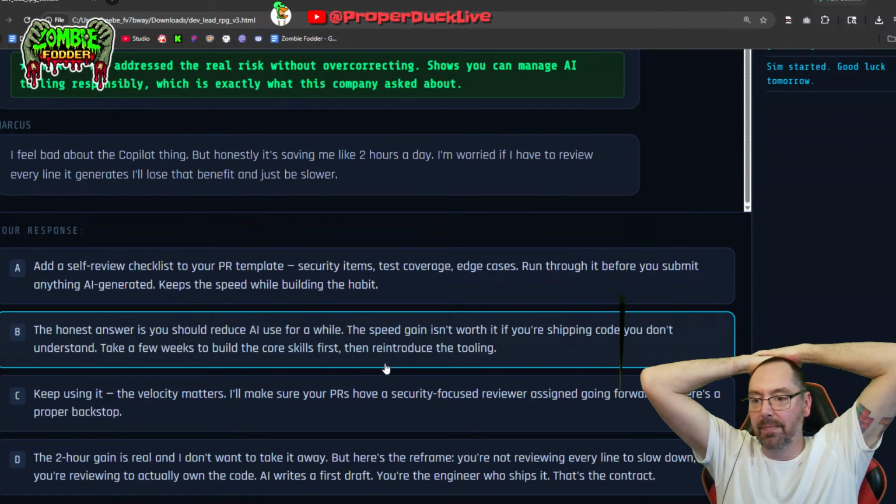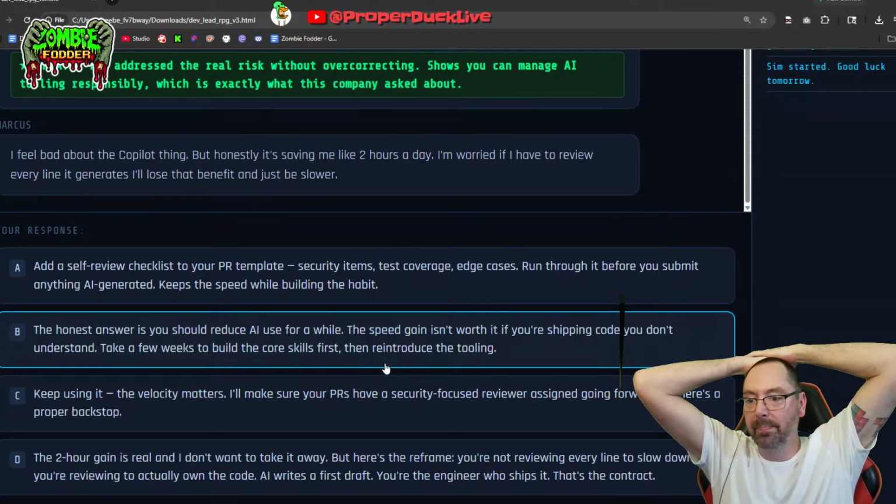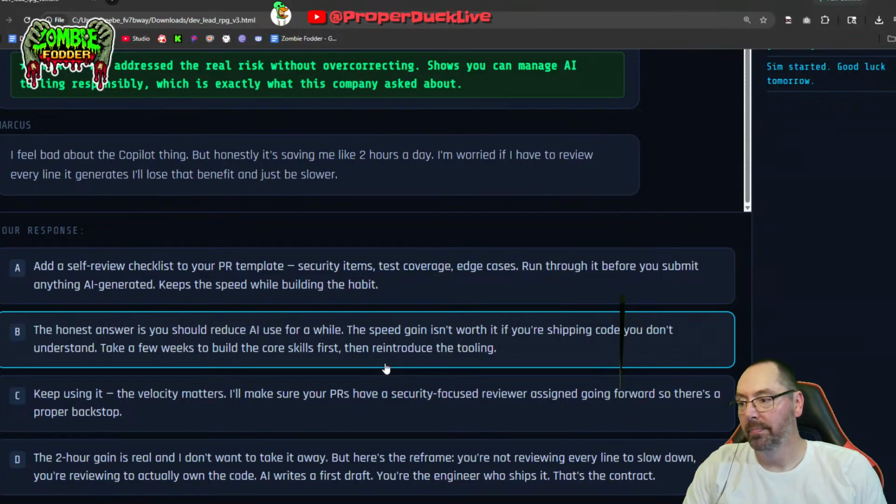Edge cases are kind of like, how do I know what I don't know? Run through it before you submit anything AI generated. Keeps the speed while building the habit. The honest answer is you should reduce AI use for a while. The speed game isn't worth it if you're shipping code you don't understand. Take a few weeks to build the core skills first, then reintroduce tooling.